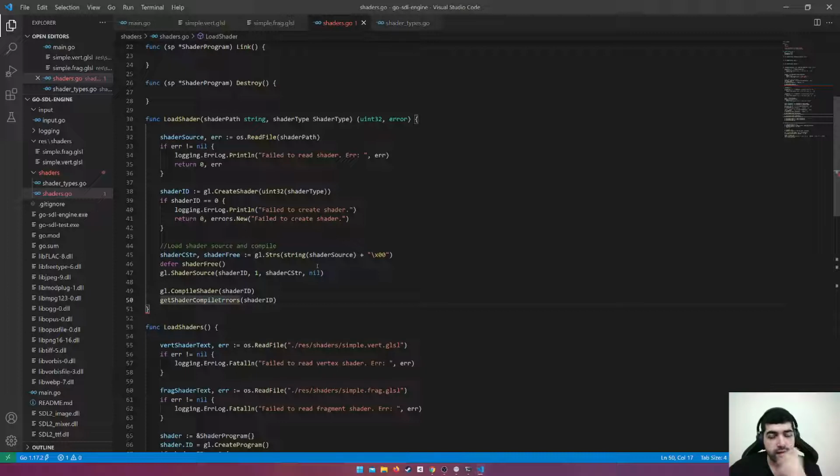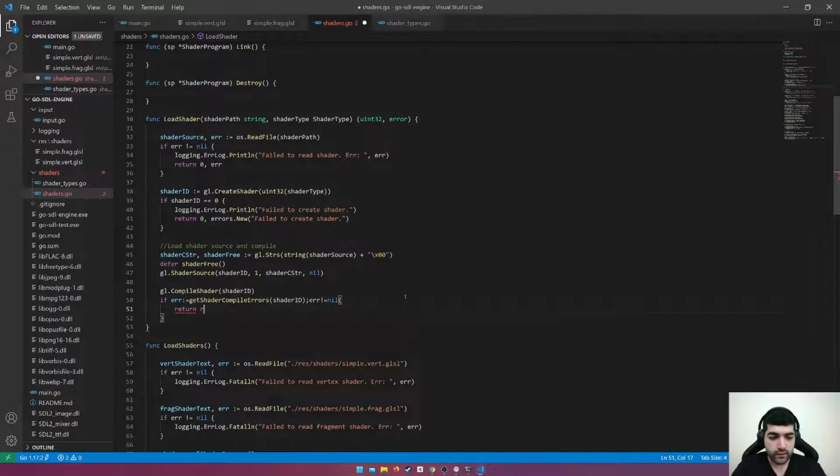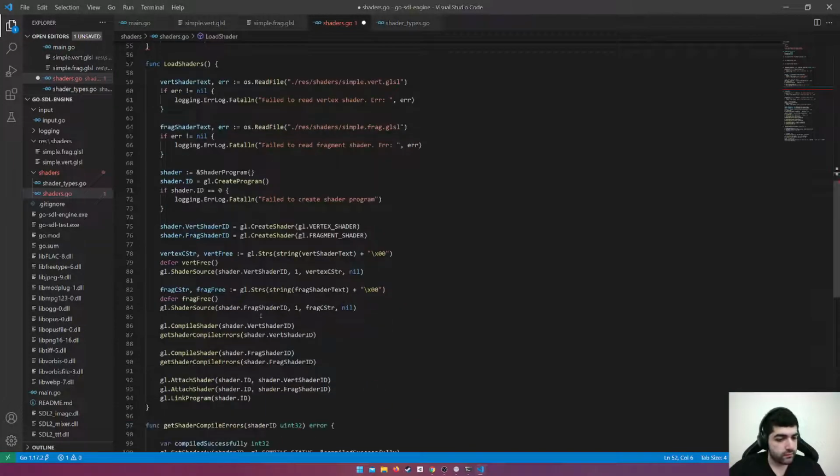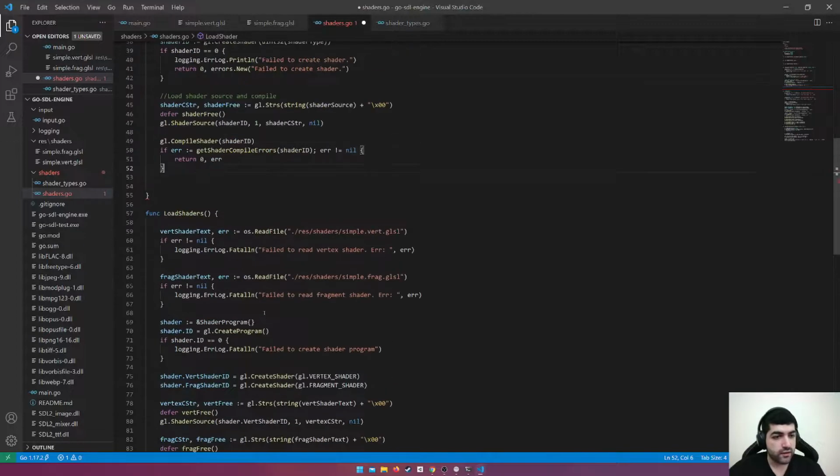So in this case, if there is an error, we should return it. So if error and error is not null, then we can return that error because we failed to load the shader. Okay, so compilation succeeded after this. Creating, loading source, compiling. I think that's it. Yeah, then it's just attaching.